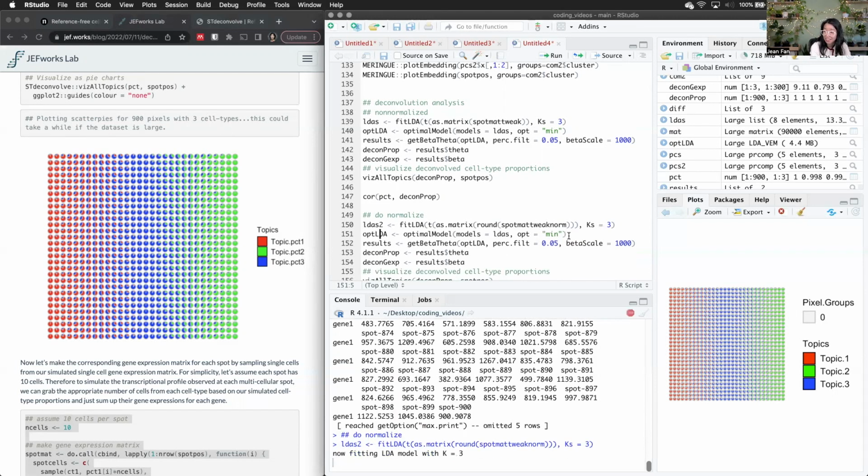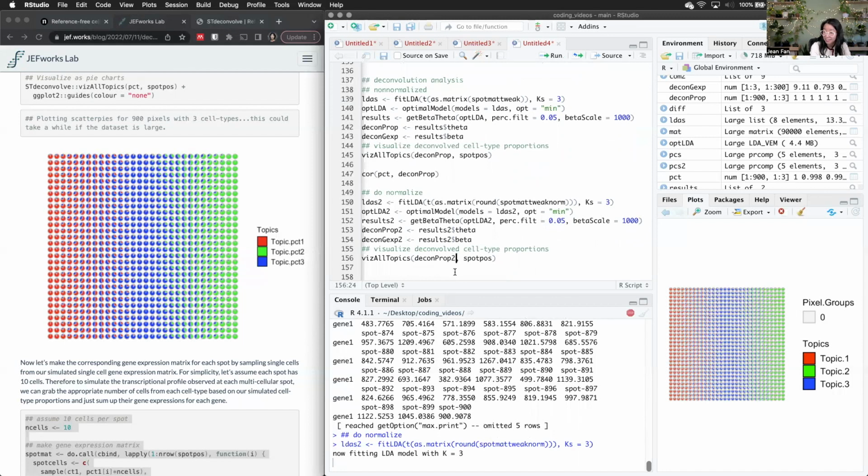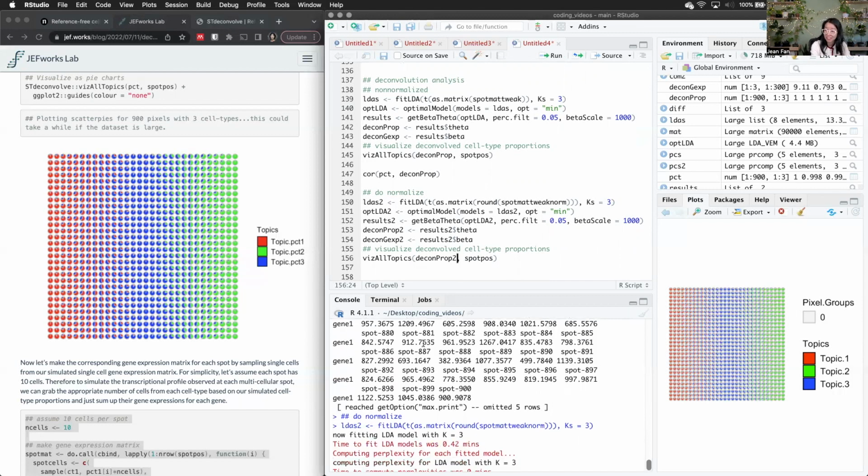And again, I'll try to save these as LDAs2, results 2, deconvolution 2, and visualize the resulting deconvolution 2 when we normalize and hack our way into having a counts matrix instead of proportions.